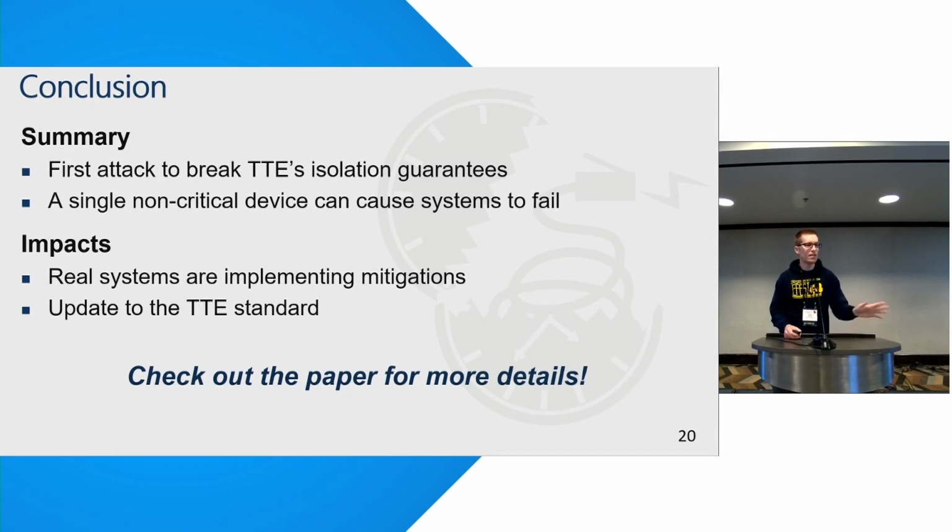So in conclusion, PCspooF is the first attack that's able to break TTE's isolation guarantees, and real systems at lots of different organizations are implementing mitigations to it, and it's also driven changes to the relevant standards. I encourage you to check out the paper if you want more details, and I'm also happy to take questions. Thanks.